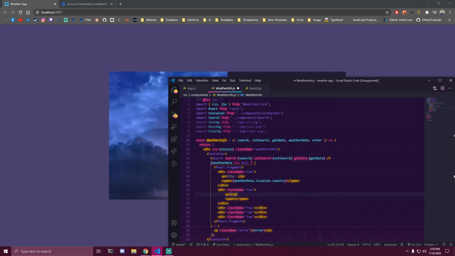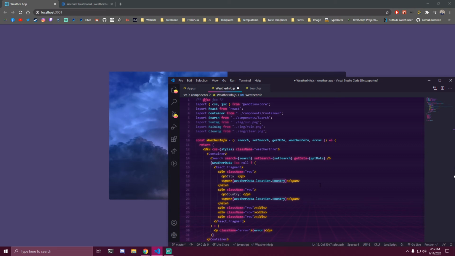So we're going to have p plus span again. So here we're going to have weather data dot location, and it's also going to be, let me see. This is going to be dot country. So that's my bad.